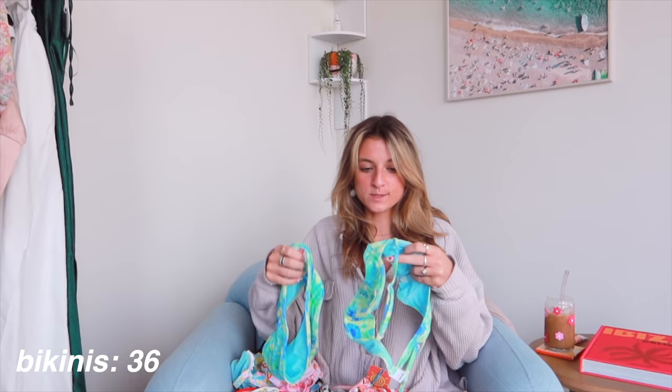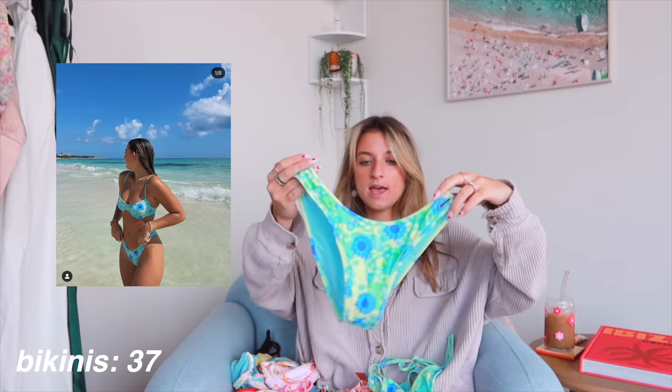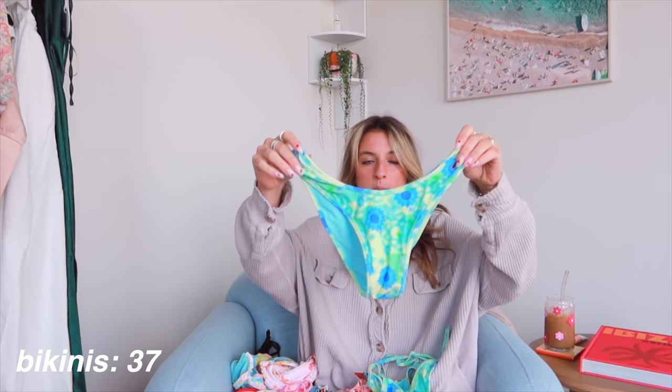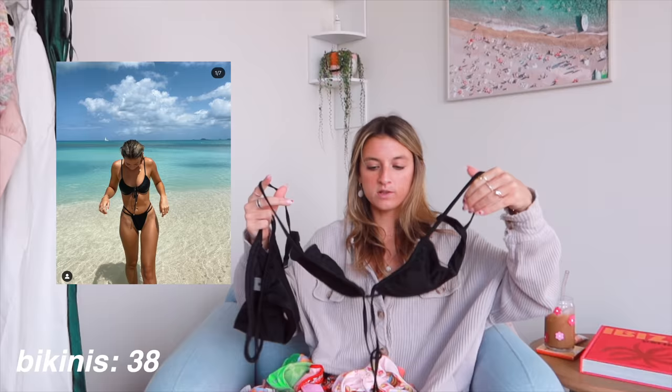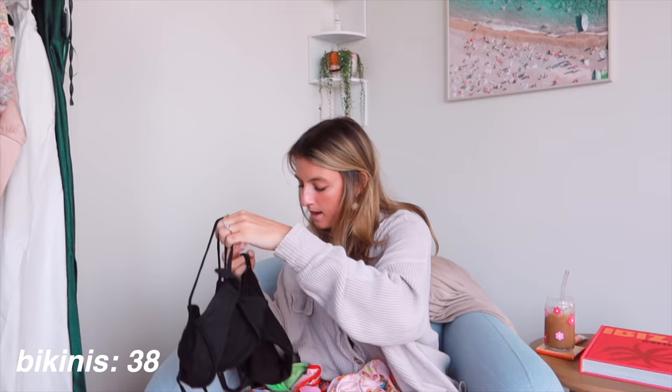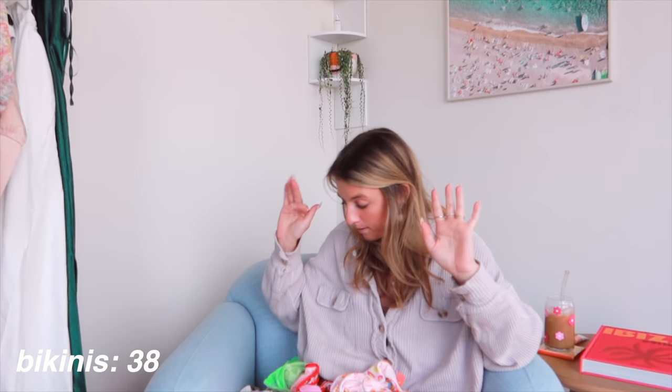That's it for my Triangle ones. And the next brand is Blackbow. I wanted to start with this one — it has underwire but it's not push-up or anything like that, with adjustable straps. The bottoms are my favorite style: medium coverage and high on the hips. One that I get questions about a lot is this black one that I wore on my honeymoon. It also has underwire but cinches a little on top, and the bottoms are pretty cheeky — and fun to wear on a honeymoon.